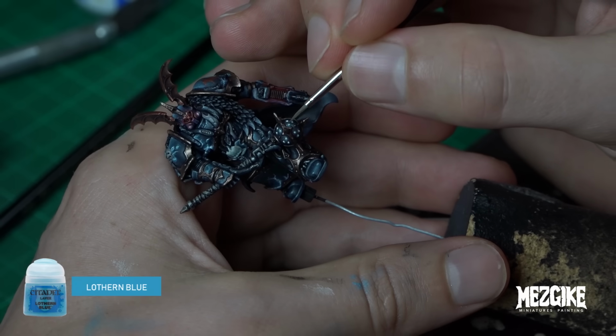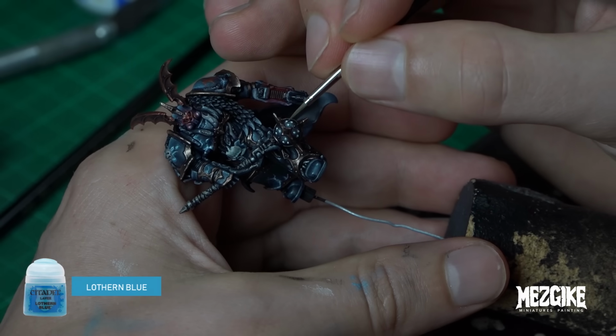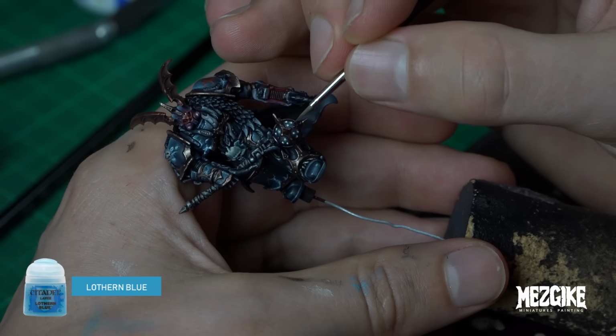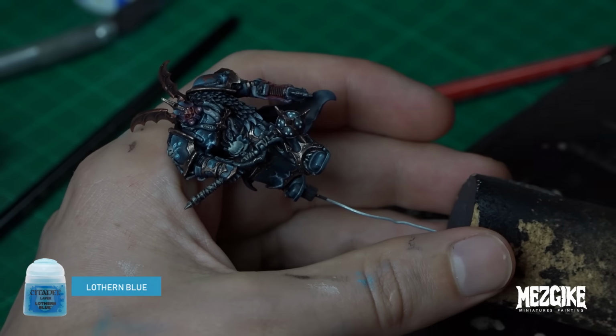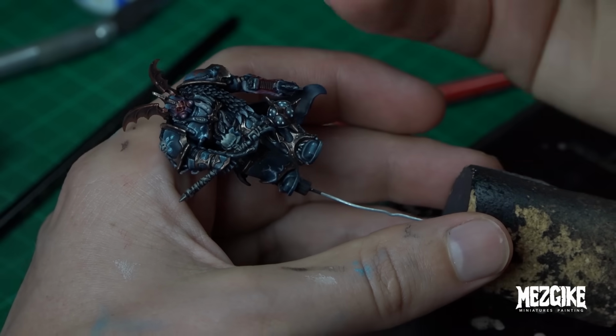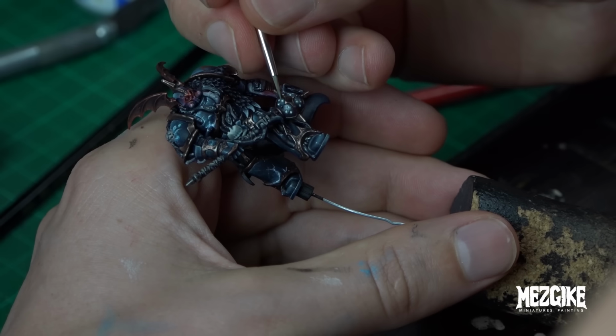Now, in exactly the same way as we did the lightning, we're just using Lothern Blue, thinned right down with water, of course, blending it around each of these white holes. We'll do as many passes as you need, but that's what one pass looks like, just like that. And you'll see just how much difference a second pass is going to make in a minute.